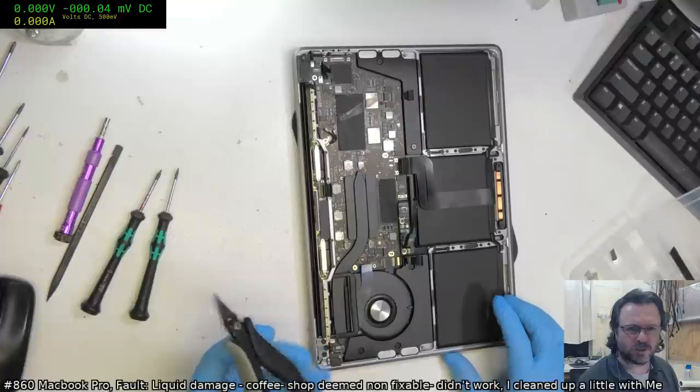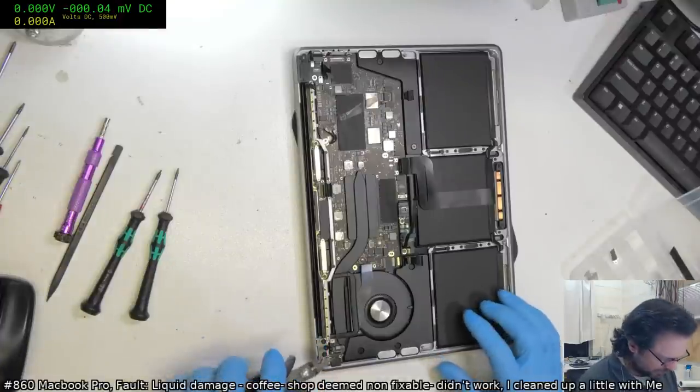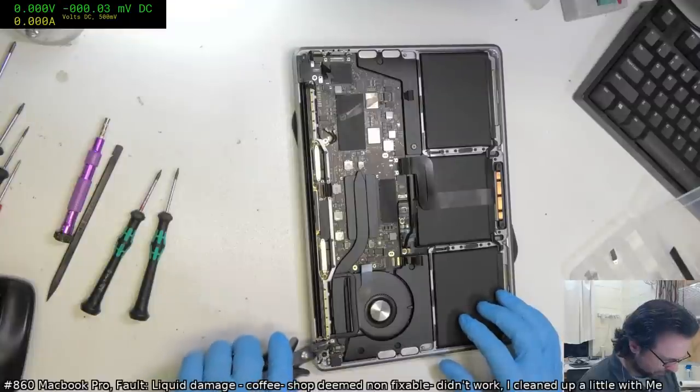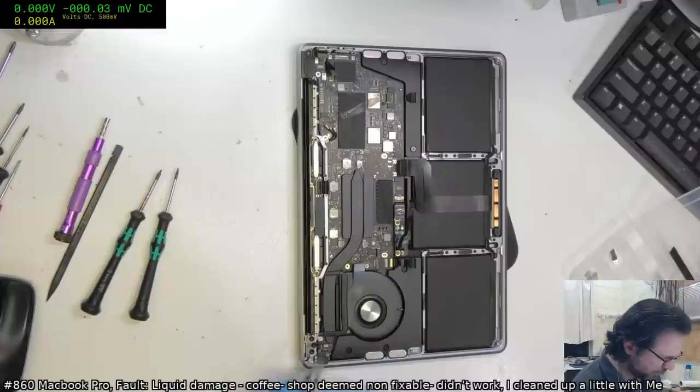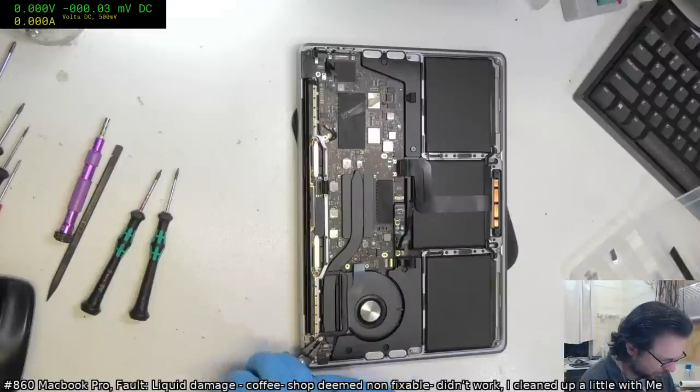You bought 10 new ISL9240s for $70? How did you get them that cheap? That is actually disturbingly cheap — it makes me wonder if they are in fact just a collection of 9240s that have come off dead boards and they're just giving you their scraps, especially at $70 for 10. I'm still running around estimating the cost at at least $30 to $40 each — clearly I'm behind the times.